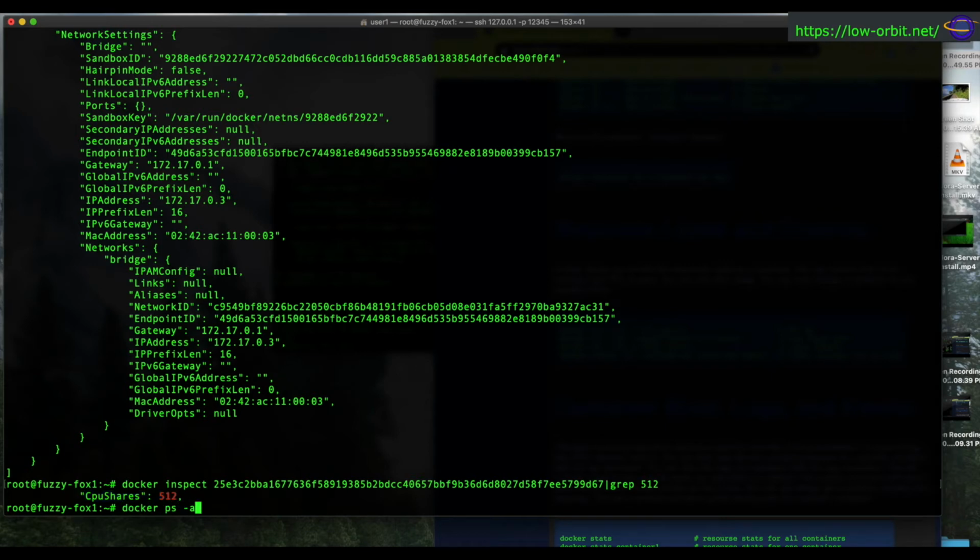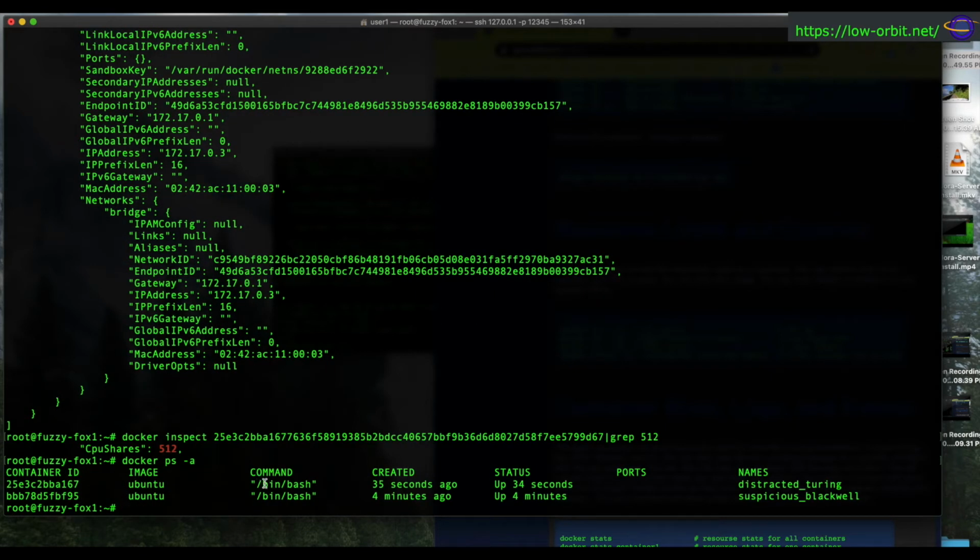Docker ps -a, and we see I actually created two containers. I had created one off camera a little bit ago, just to get this example ready. You can call them by container ID or by the actual name. These container IDs are the short ID. For example, this one ends in 9067.